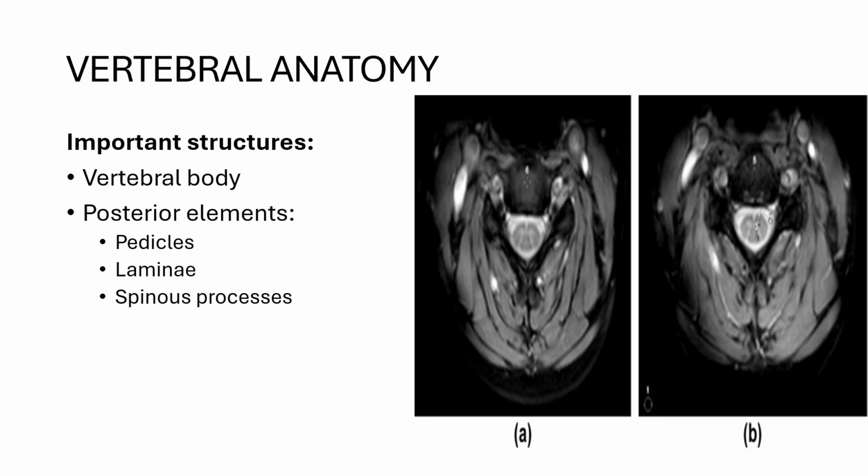In the sagittal image, we have seen the rectangular shape of the vertebral bodies, and in the axial section we see the vertebral body and the posterior elements, that is the pedicle, lamina, and the spinous process. These are the important structures of the vertebra. These are the anterior structures and these are the posterior elements, and these anterior and posterior elements form the central canal. This is the spinal canal, this structure is the spinal cord, and this surrounding bright area is the CSF.